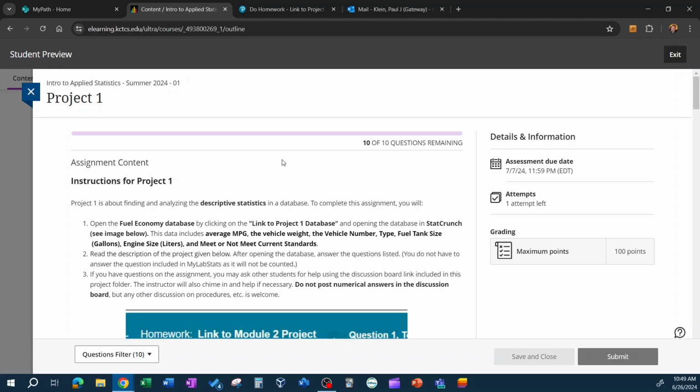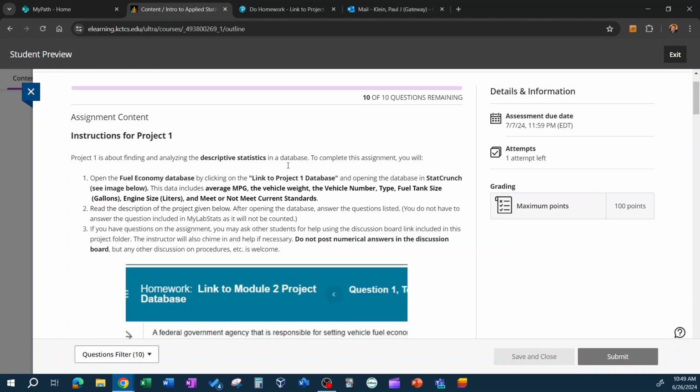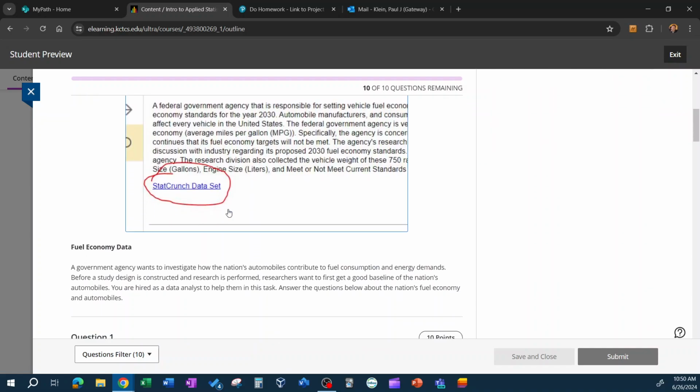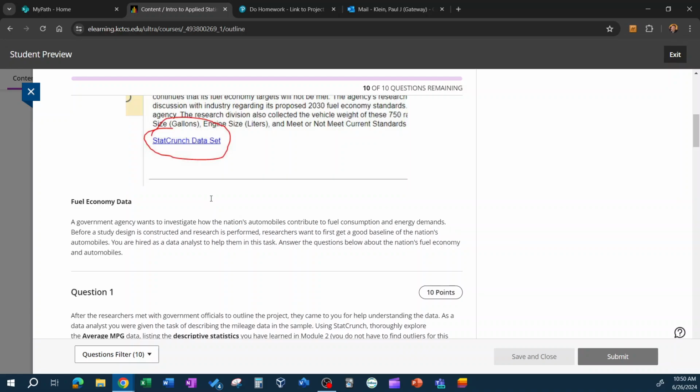And you can do the project over time. You don't have to do it in one sitting. Just when you finish, you hit the submit button here. But you can save it. And read each one of these things. This is an intro to the data set. And this gives you an intro on how you open the data set, which I just did there.